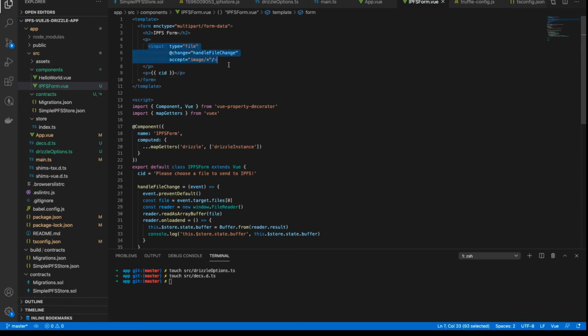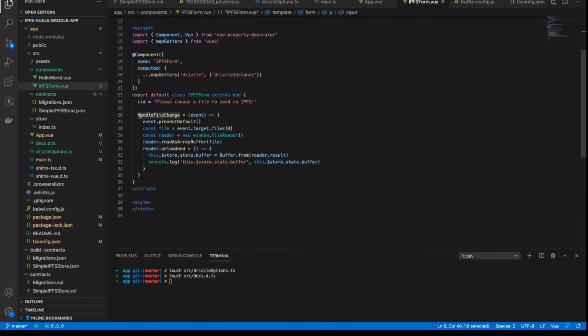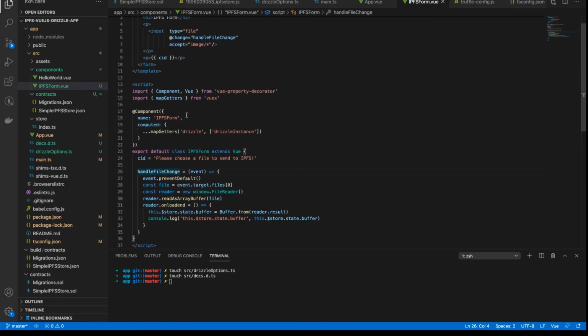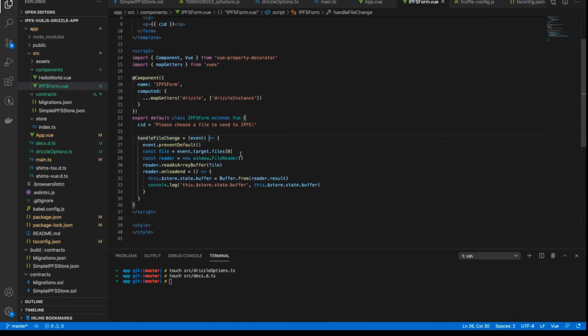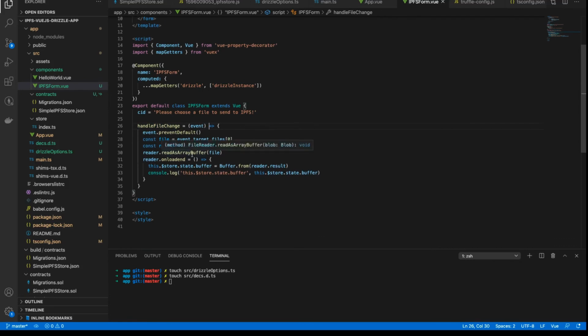So we have an input of type file, and we have an on-change handler, this method here, which gets called when the file selection changes. And what this does is it makes use of APIs in the browser to read the file as an array buffer and set that to a local variable here on our store. And just for interest, I actually console log this out so we can take a look at it.